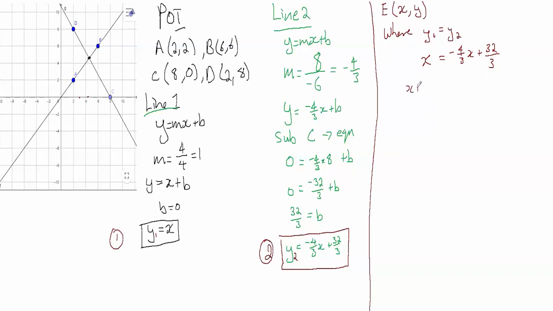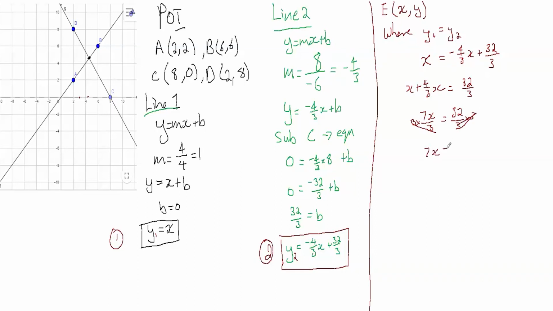So we're going to have x plus 4 on 3x, and it's no longer going to be on that side, right? It'll cancel out. So you just have 32 on 3. Now we add this up, so you have to make a common denominator, which is 3, and whatever you do to the bottom, you do to the top. So you get 3x plus 4x, which is 7x on 3 equals 32 on 3. Now, if we want to get rid of the 3, we can multiply by 3 on both sides. So this will cancel here, and this will cancel here.